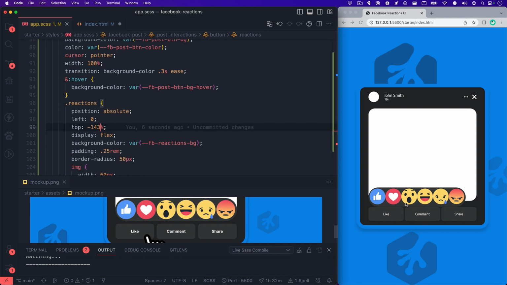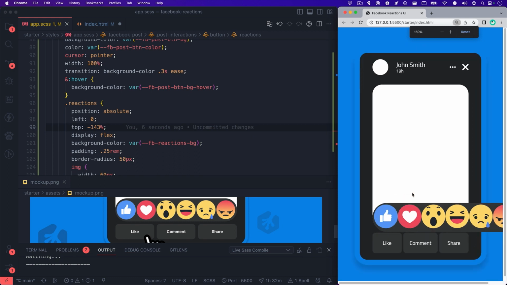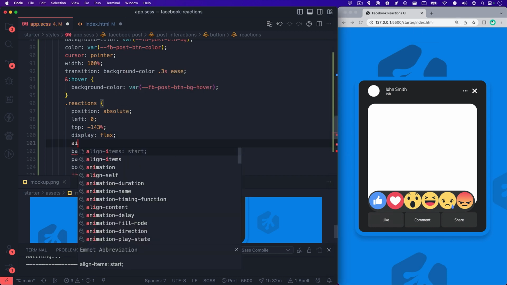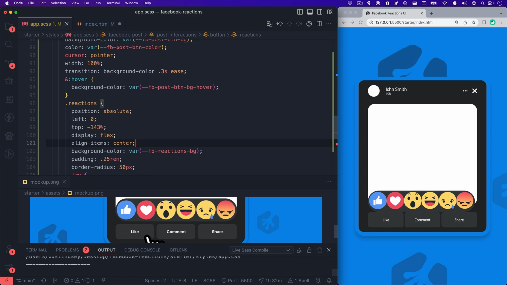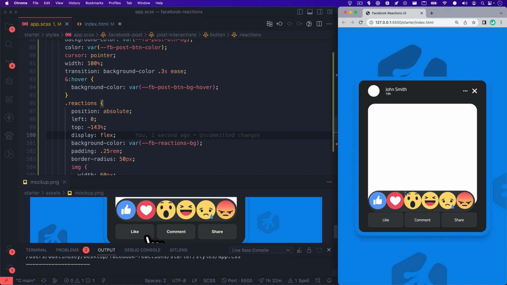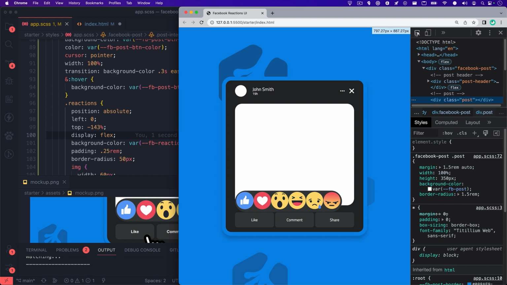The only thing I'm noticing, it's pretty subtle, but it does not look like the images are centered in here. And because we did a display of flex, we can also align the items center and justify the content center. Actually, that's not working. Let's see if there's some extra margin or padding going on.